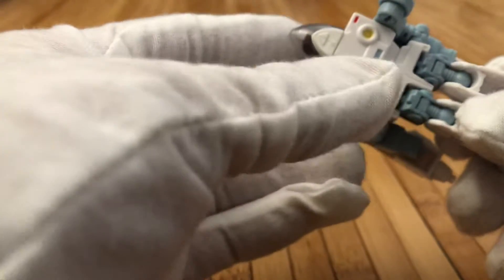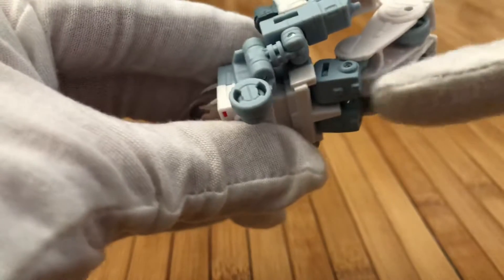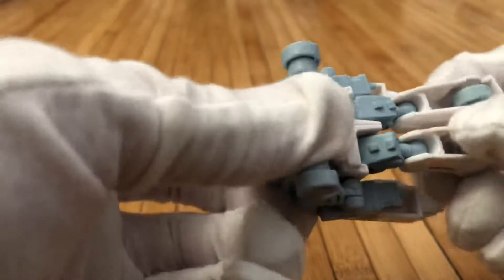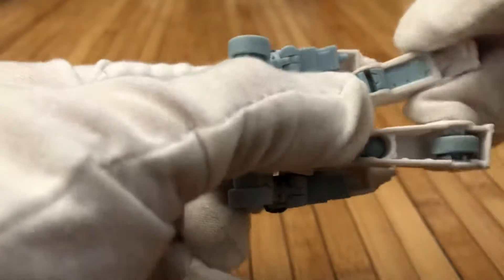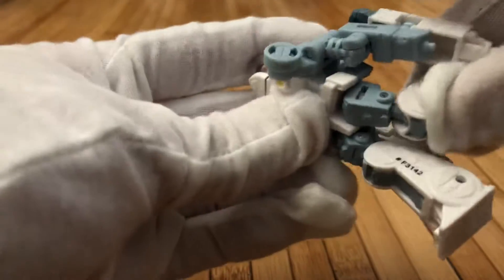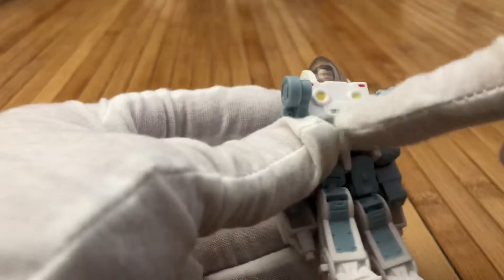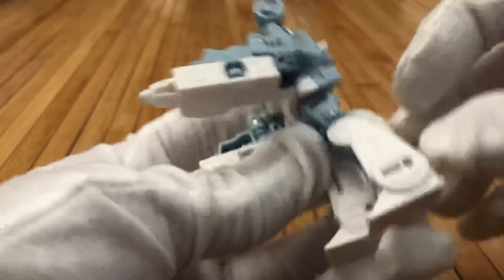Now we're going to do humanoid mode. Basically it's a little tricky — this is the only part that's a little bit tricky — because you have to pivot these legs on a separate joint. You see how it bends? You want to try to bend it at this weird second section before straightening it out where the ball peg is. There's a ball peg and then the hip joints. You want to make sure you get that bracketed bend, then spin these the other way, do that L-shaped folded bend, and then reveal the head — this is the front section with the yellow lights.